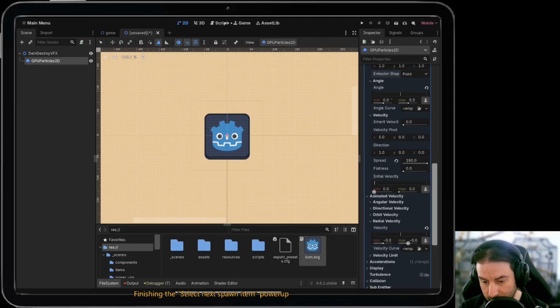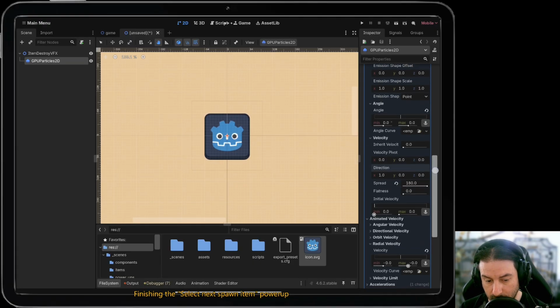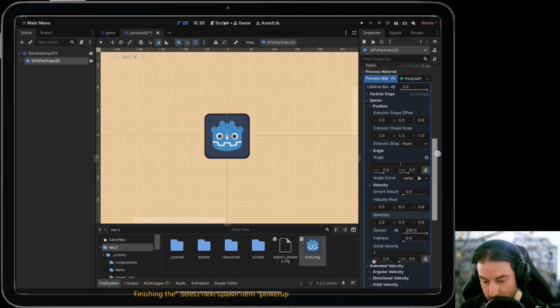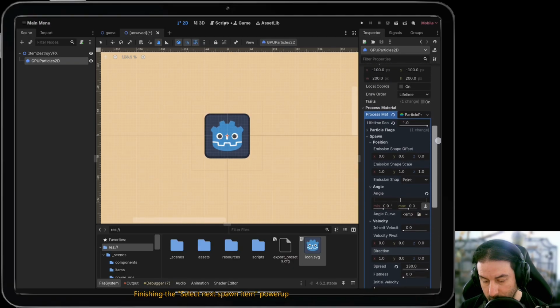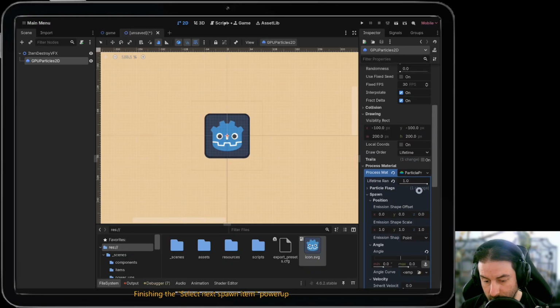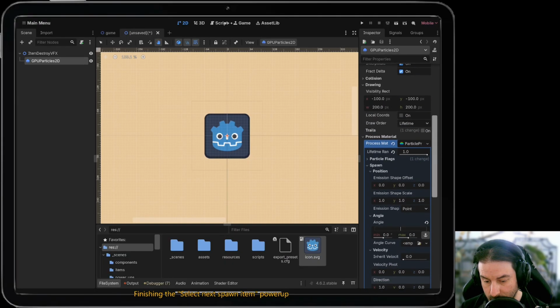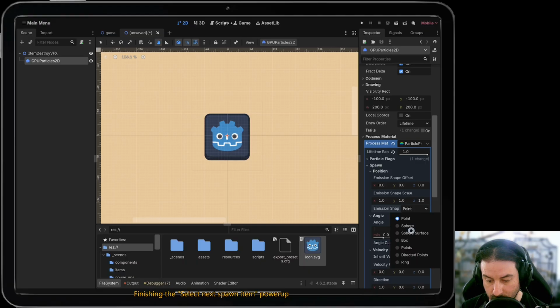I want the spread, the direction. But if I do it, minus nothing, 0 here and 1 here, doesn't seem to matter. So let's put that spread. I want the spread. I want the shape to be, I think, a sphere surface.